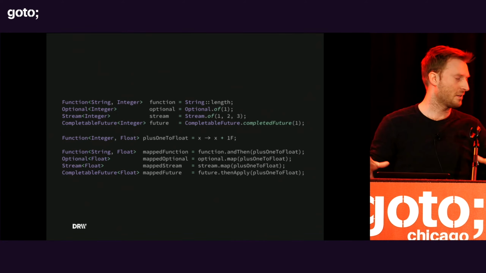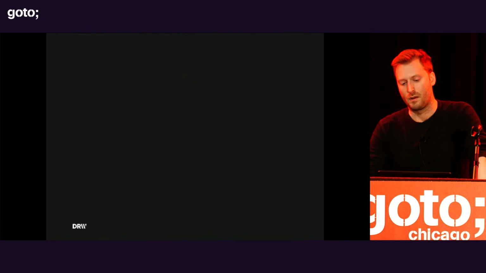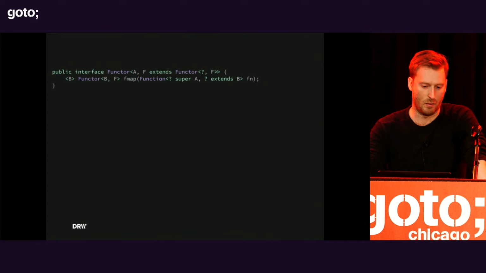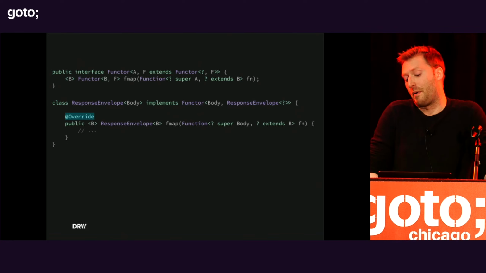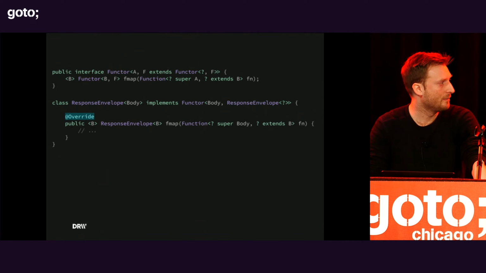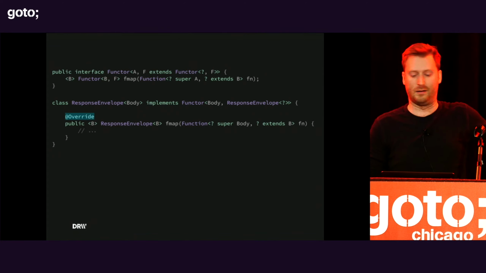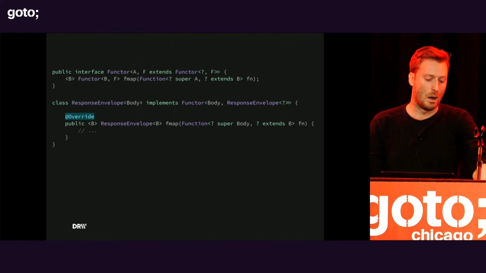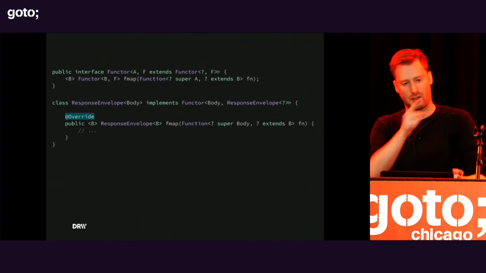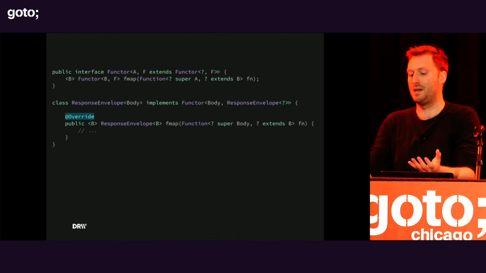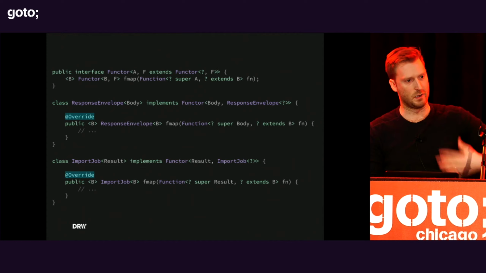All right, so anyone who's worked in Haskell would take a look at this and probably immediately say, well, that's a functor. And you'd be right. And so in Lambda, we actually have a functor interface that we can model as a first-class concept. And we can also program against it generically. So we could have a response envelope, for instance, where we parameterize the body. And then we would have to implement what fmap would look like for that response envelope. We don't have any auto-deriving or anything like that. But we would at least be able to talk about this thing uniformly as a functor. And we'd be able to write operations that take a functor of some type A and a morphism from A to B and produce that functor back of some type B. And so we have functors running all over the place.